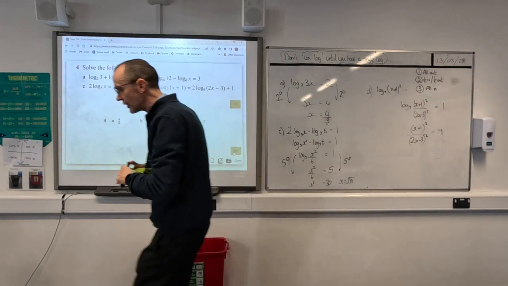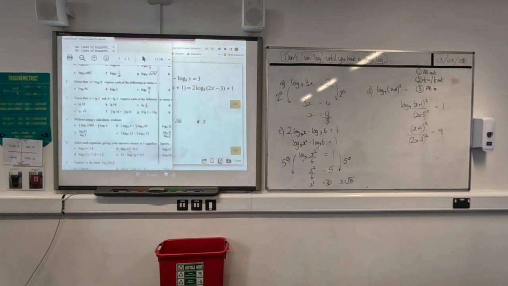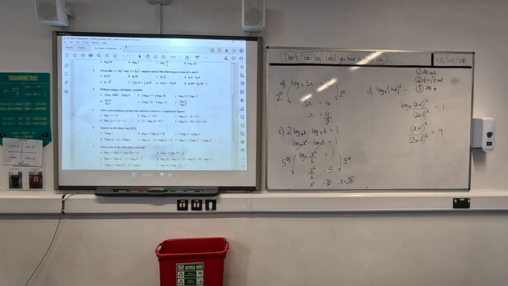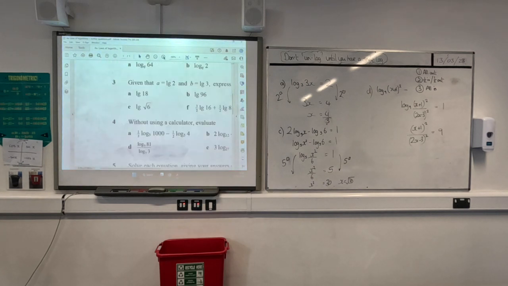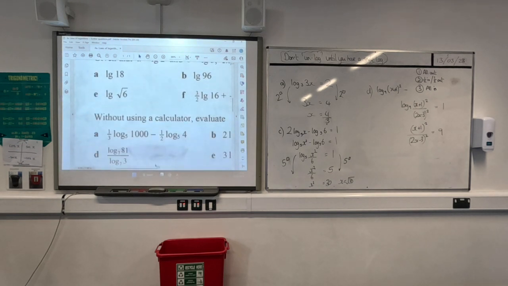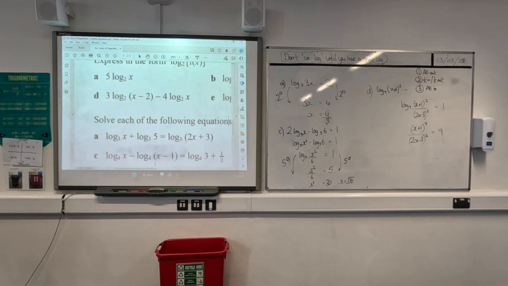And if you have a look at the sheet I've given out, you go right down to question 7 on that sheet. I've got a copy of it here, so for those of you at home, I will attach this sheet to the email where I send you the link to the video. And we're looking at question 7 at the bottom of that. So here we've got question 7.